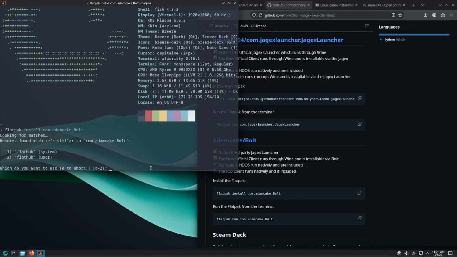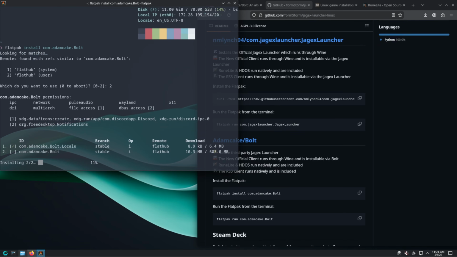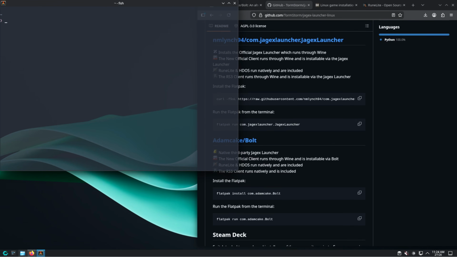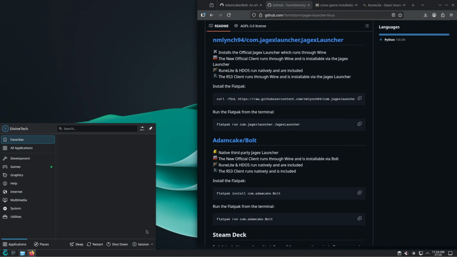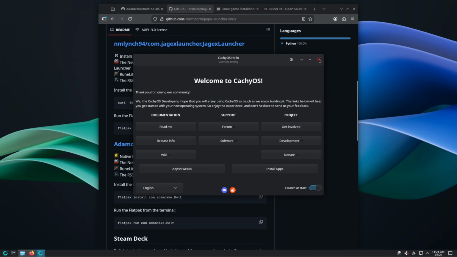Here, we're going to actually either install under the system or user context. Doesn't really matter. I'm just going to go ahead and hit user. Again, it's going to ask us, is this what we want to install? Yes. I'm just going to hit enter again. And just like that, it should be installed. One more time, I'm going to just log out and re-log back in, because since we did do a Flatpak, it's not going to actually show up right away.